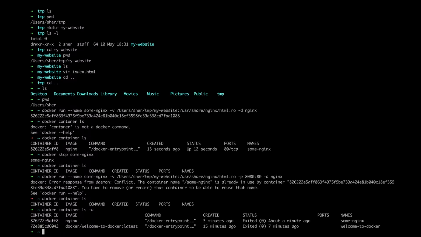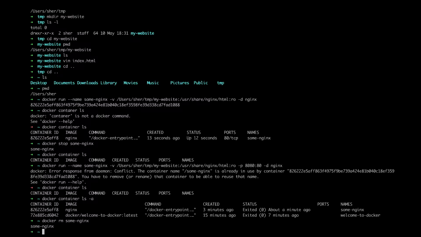Yep, here we go. So what's happened here is that -a means show me all containers that are running and stopped, everything. And it shows here that I've got two containers already, and one of them has this name, so I can't create another container and give it the same name. So what I can then do is docker stop. Oh no, I'm just trying to remember. Maybe docker rm, this one.